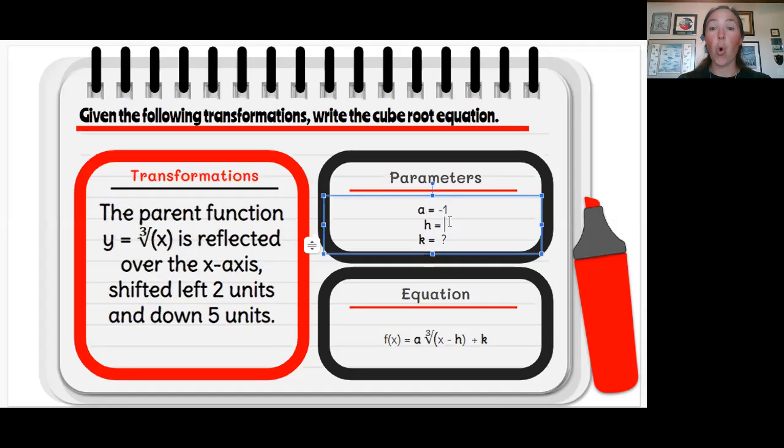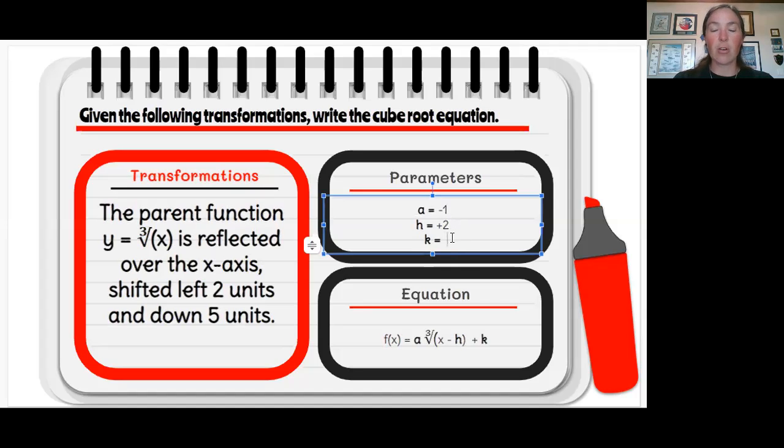Then we're looking at our h value. Remember, h means horizontal, so that's our left and our right. It's going to the left. But if you remember, everything with h is opposite. If we were at 0, 0 and wanted to go to the left, we would typically think that's going towards negative numbers. But with h, it has to be the opposite. So left would actually mean that we're going a positive 2. I don't really need the positive, but I'm putting it in there so that we can use it in a minute.